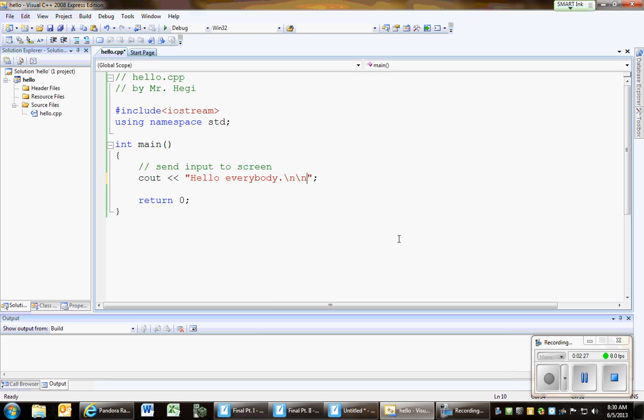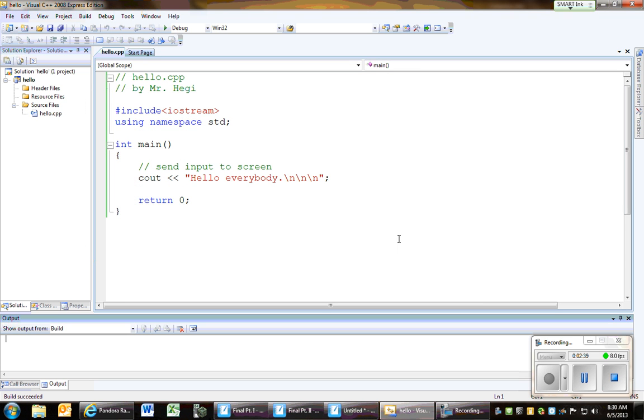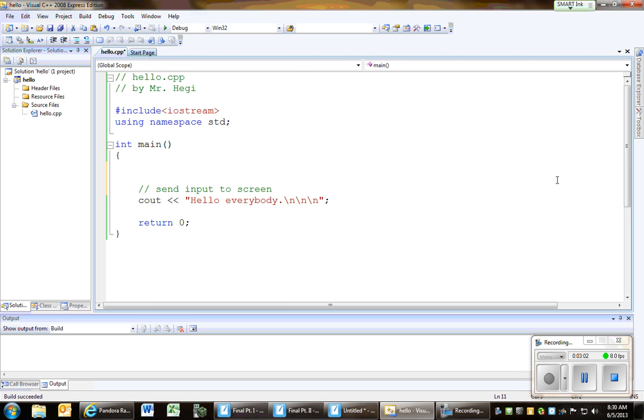But if you hit another \n, maybe let's do a third one. This tells the compiler to hit enter a few times. This is going to be one of our more useful special characters for purposes of formatting our output. Also notice here, semicolon. Program statements have a semicolon at the end. If you're running into an error in your program, by the way, look for that first. That's going to be one of the most common mistakes. Oh, I forgot to put a semicolon in. Happens all the time.